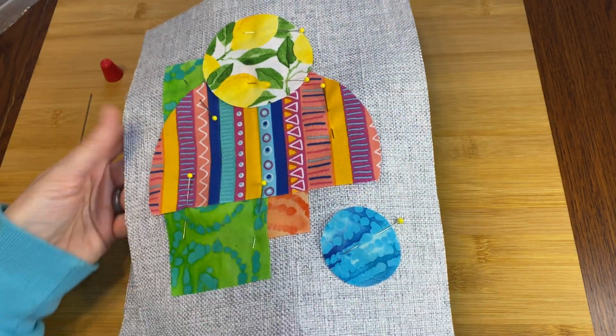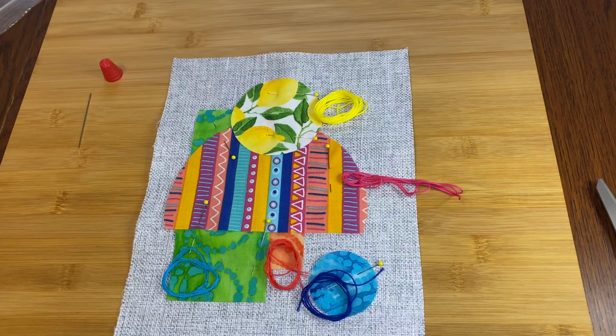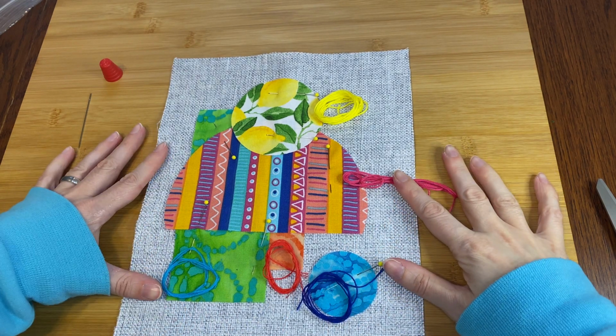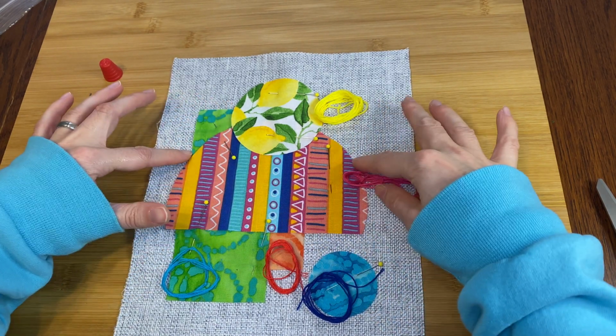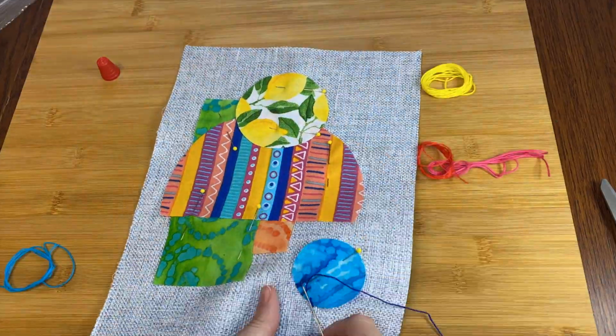So here's the other one. Let's see if I can make it look different. I think for this one, I'll try to use colors that will blend into the fabric a little bit more. This time my stitches here will be perpendicular to the stripes, and let's see if that changes anything. Let's get going.